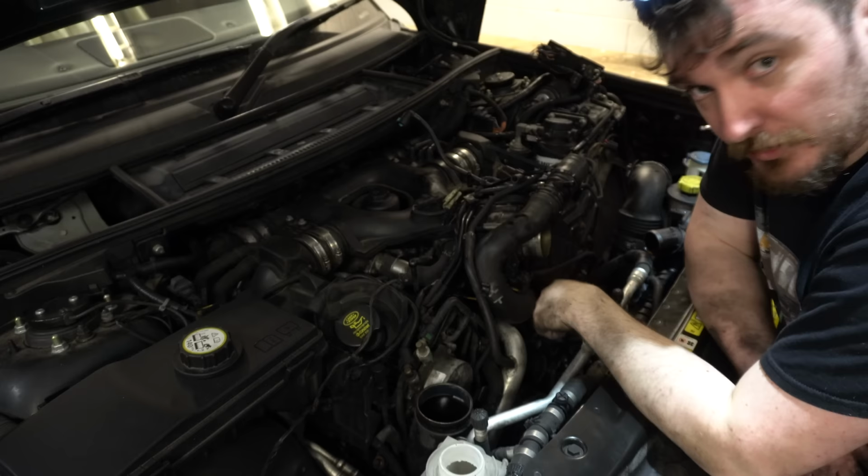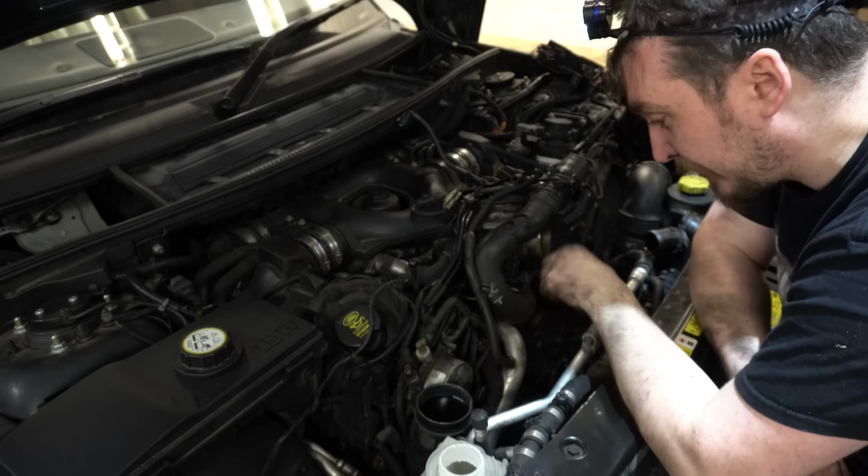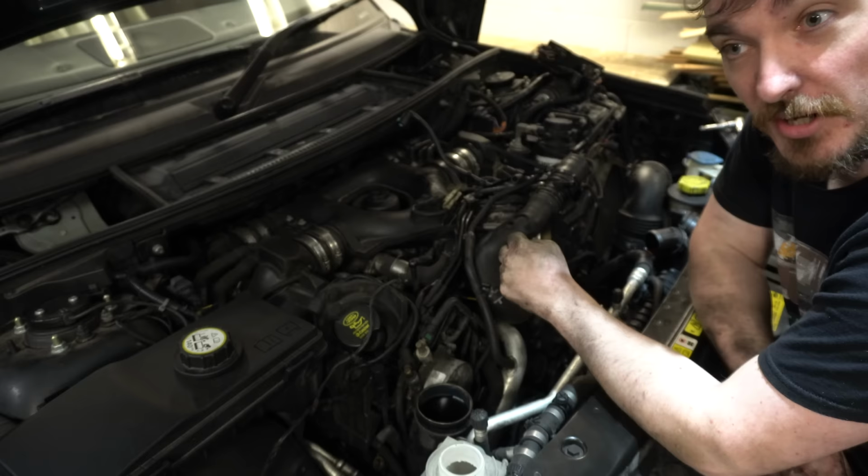So we're going to continue stripping this down a bit more. We're going to take out this coolant pipe, which goes down in front of the alternator and one of the other pulleys. Get that out of the way so we can have a proper look at all of the pulleys. And then I'll probably take the belt off and have a feel of all those pulleys and just check and see if there's anything wrong with anything.